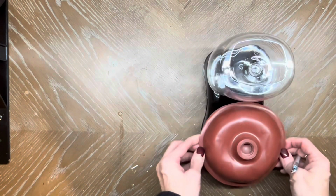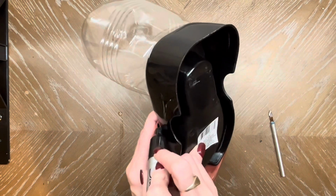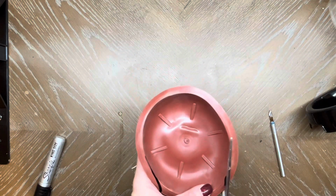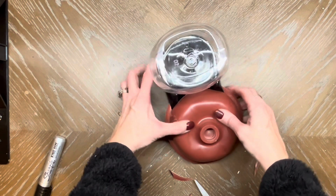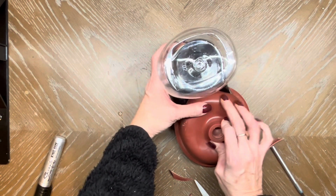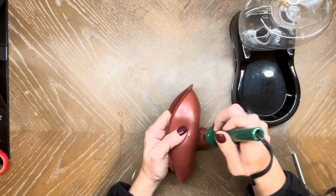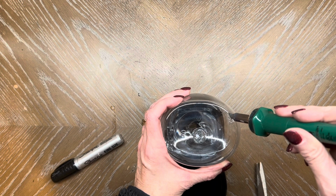Okay, for our third project, stay with me here. You're going to have to think a little bit outside the box. You're going to find yourself a water bowl or dog bowl feeder from Dollar Tree and a plunger. Take that bottom part of the plunger and we're going to use it along with the dog bowl to make a Santa boot. Yes, a Santa boot.